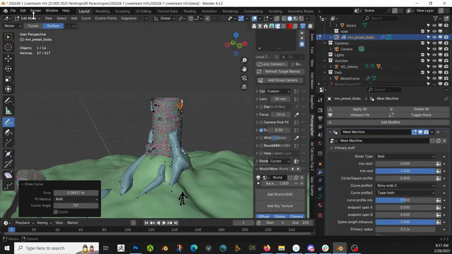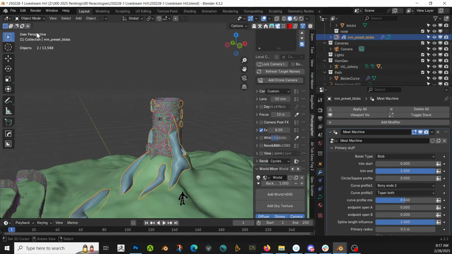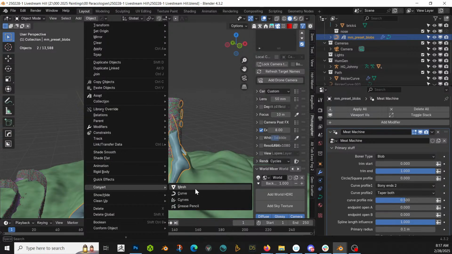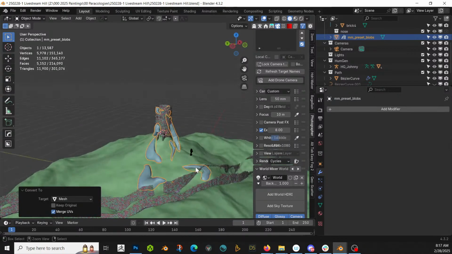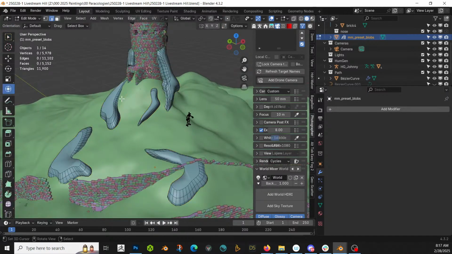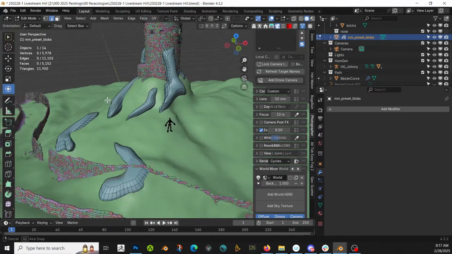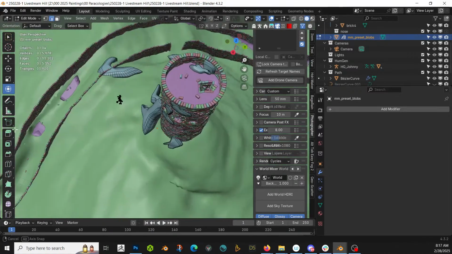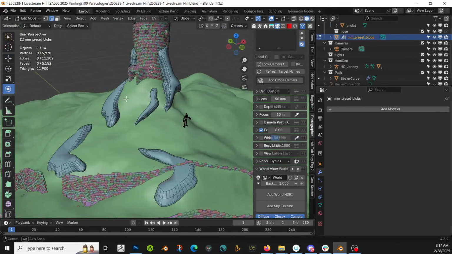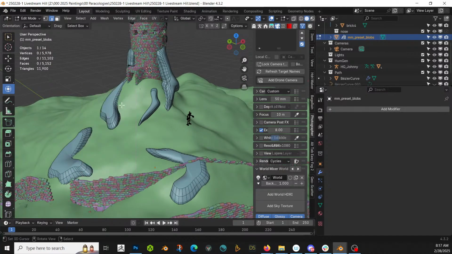We'll call that enough for right now. And I'm just going to object, convert to mesh. Save. Fun. Now tab. It looks like we need to remesh this sucker. It's a little bit off. Well, maybe okay. Let's try it.